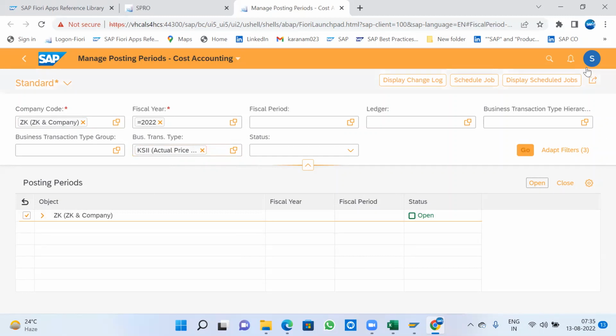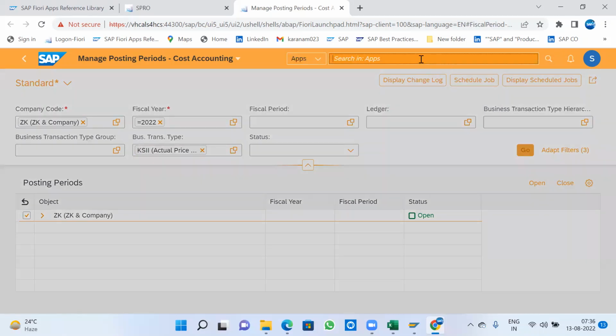And also one more thing: margin analysis for the predictive concept. Earlier, when I implemented in 1909, I used to go and check in the ACDOCA table only. There was no margin analysis concept to check predictive results. Once a sales order is created, how much is my revenue, how much is my cost, how much is my presumed profit, I was not able to view. For this type of functionality, it is better to take 2021 only.